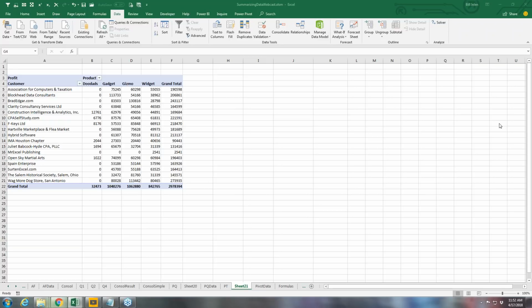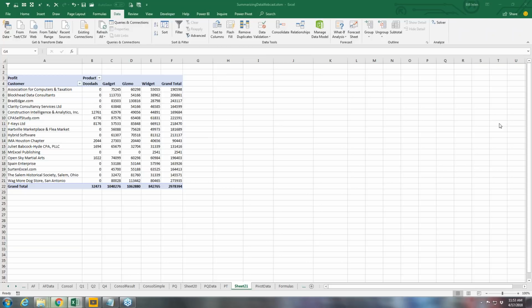All right, some other questions. Monique, you pointed out that Control G will let us do that. So Control G and then S for special and then K for blank. So I actually use Control G, Alt S, K, Enter to get to go to special blanks.